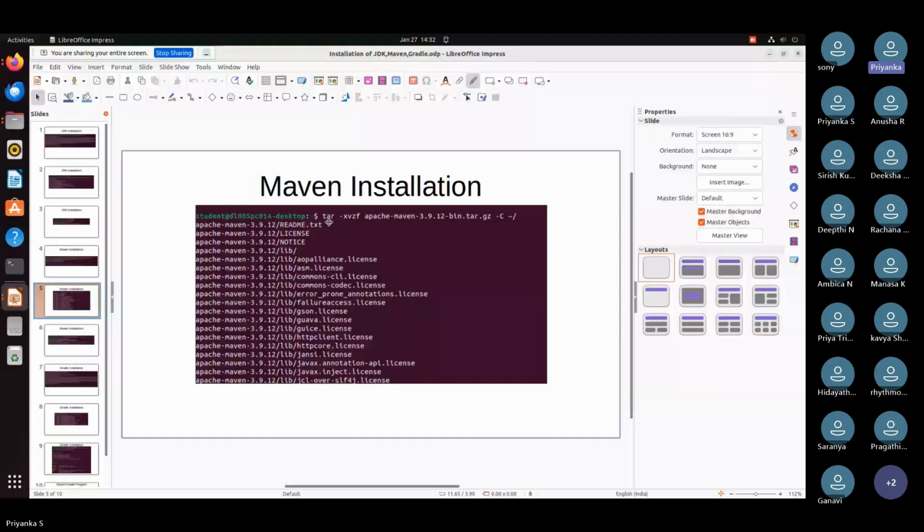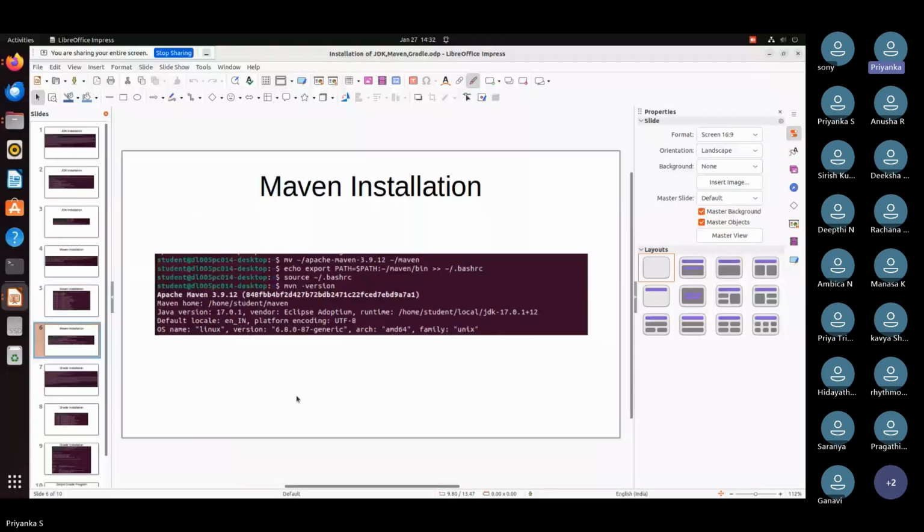I'll be using tar along with the version I want, Apache Maven 3.9.12. Then the third step is to move that Apache Maven folder to the Maven folder. I have created a Maven folder, so I'm moving the Apache 3.9.12 that has been extracted to the Maven folder that I created.